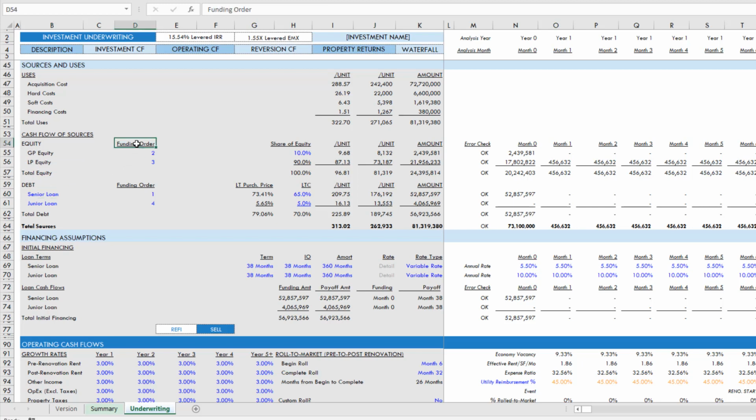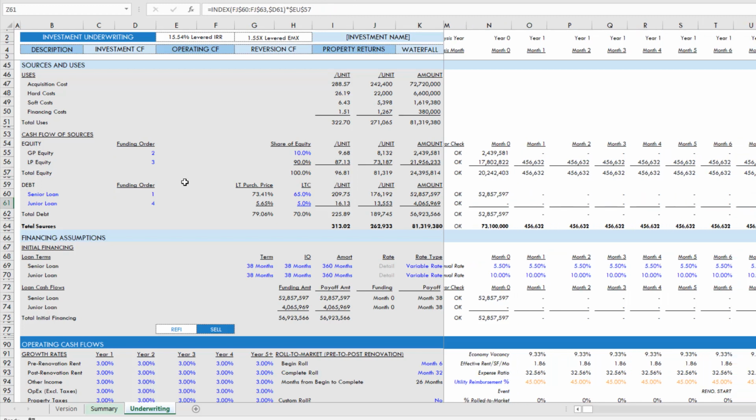And then you choose the funding order for these slices. Now I'll talk about this more in depth in a future video, but just briefly you can see right now by default we have the senior loan goes out first. Because we're funding an acquisition, that senior loan is secured by actual real estate, followed by the GP second, with the LP third, and then some junior loan. And you'll see this out to the right.